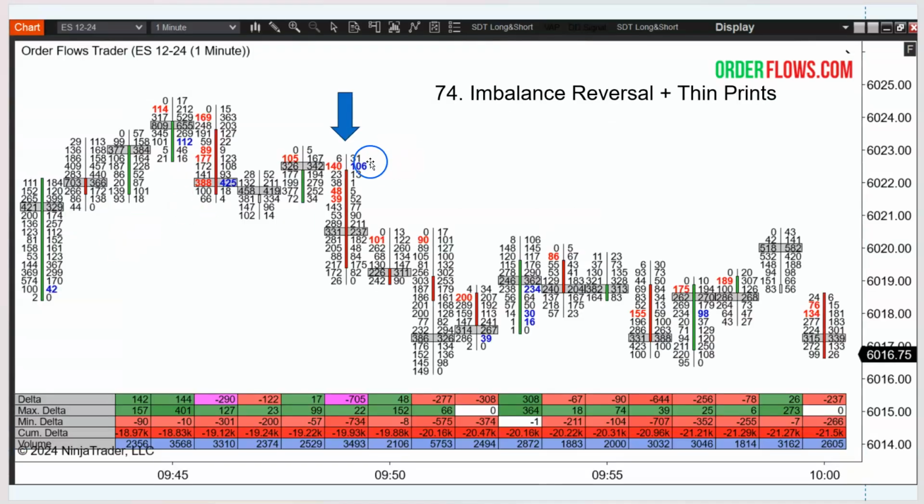Okay, so here you go. Imbalance reversal is this buying imbalance in the red bar, what we used to refer to as second slot imbalances. Sometimes you see it floating around with other vendors out there that sell software. They have taken my concepts and put them in their own software. They use some of the legacy terms, such as second slot imbalance, but it's what we call an imbalance reversal now. And here's your thin print 1.